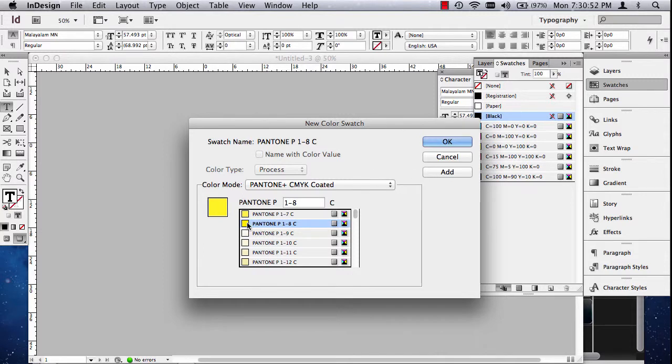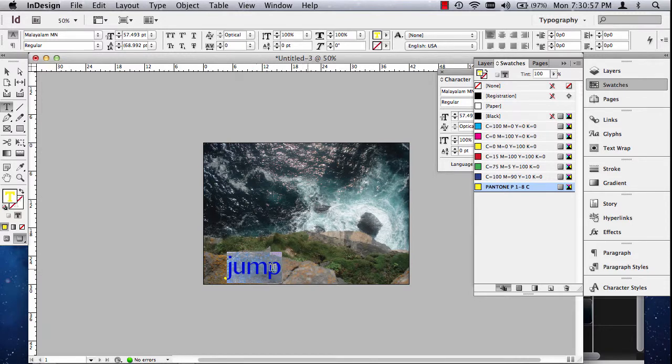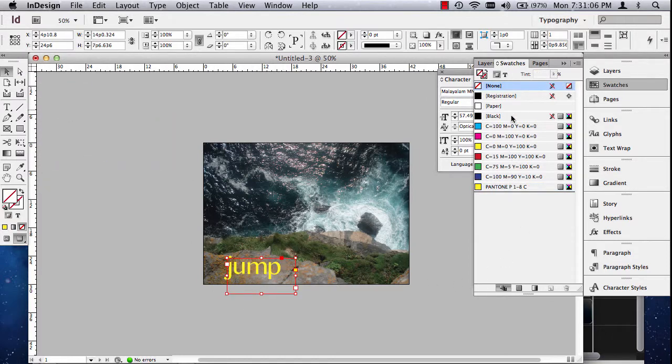So I just might want to look through here and see what kind of colors I want. Now if you want that color, you can add it, and it's over here in your swatches panel. And assuming the type is selected, you can fill it with that color. So the type is filled with yellow. If you wanted to, you could fill the text box with a color, but that usually looks pretty bad. See, that looks not so good. Okay, so I could also fill that type. See, I'm clicking on the T tool right here with paper. Okay, so paper, black, yellow, any color that I put in here.